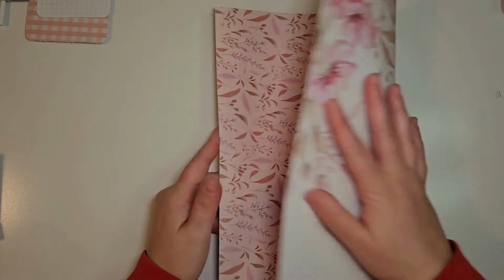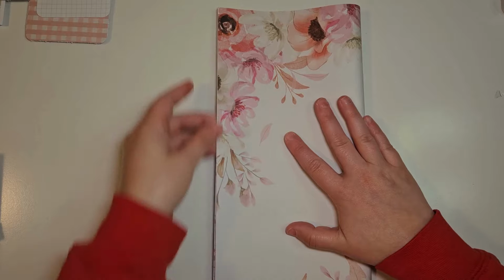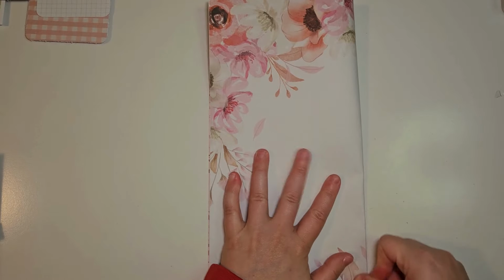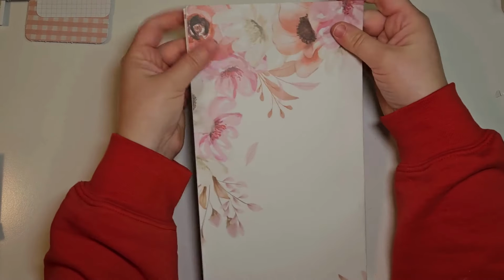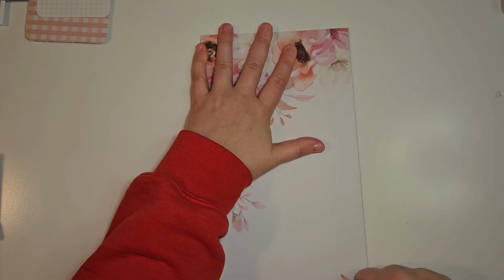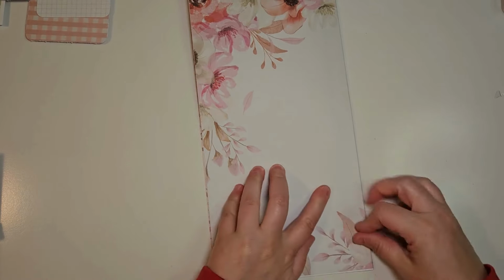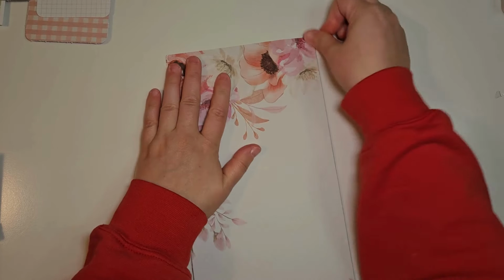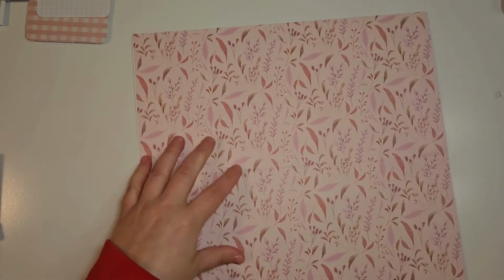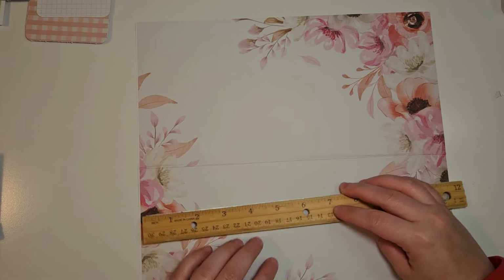So here is my paper. I'm going to begin by folding in half, top to the bottom, matching it up. Nope, that didn't match up perfectly. Fix that. So yeah, if you have a square board and you're using a 12 by 12, you would score it at 6 inches. Okay. And then I'm gonna open it up. And this is going to be my outside. This is going to be my inside.